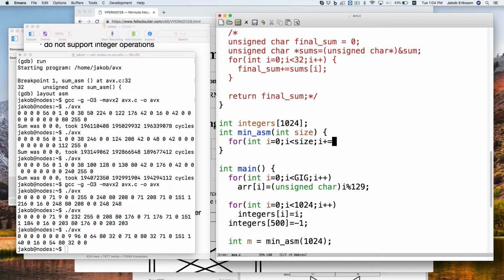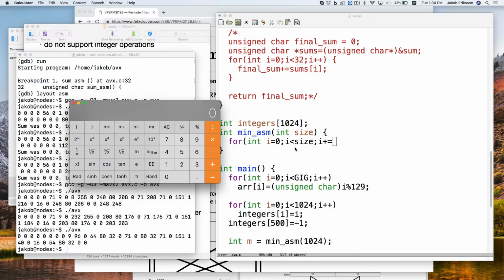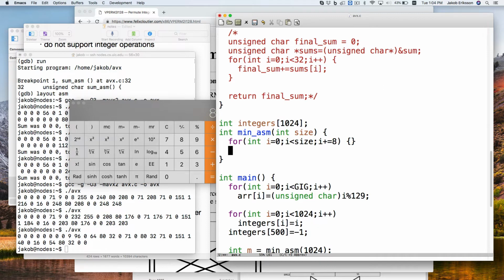We have a 256 wide register. So how many integers can we fit in there? Is it four? Oh, I'm losing my mind. 8. Okay.